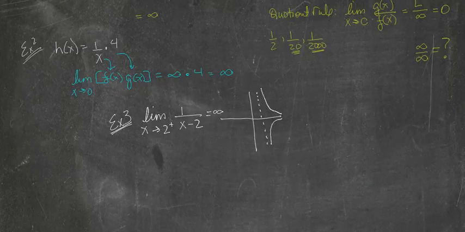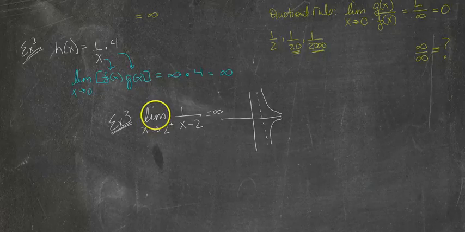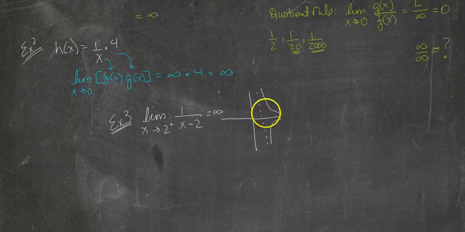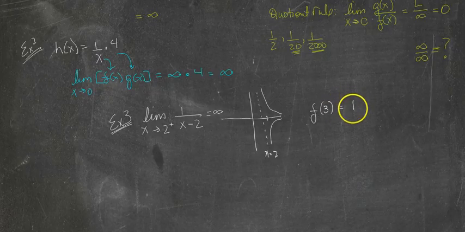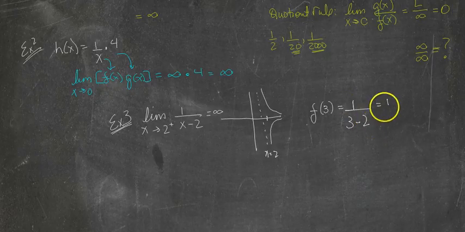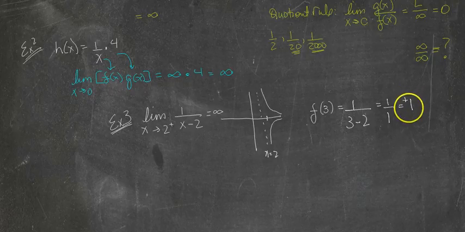But another way to do it is just figure out whether you're dealing with positive or negative values as you get close to it. So if we know that the asymptote is at 2, what happens if we put in x equals 3 into the function? So the f of 3 would be 1 over 3 minus 2, which is 1 over 1, which is 1. Most important, it's positive 1. And so positive 1 tells you that this function is going to curve off on the positive y values.